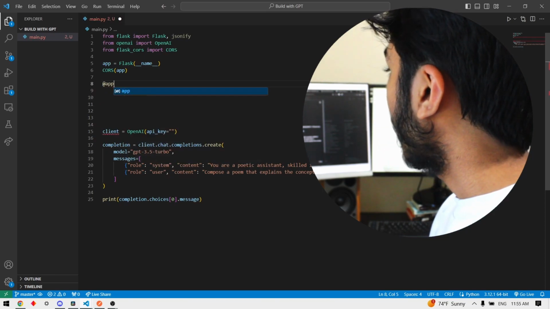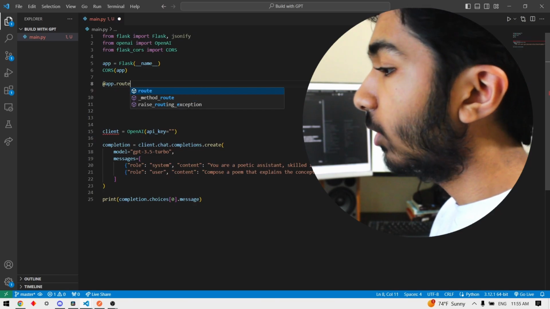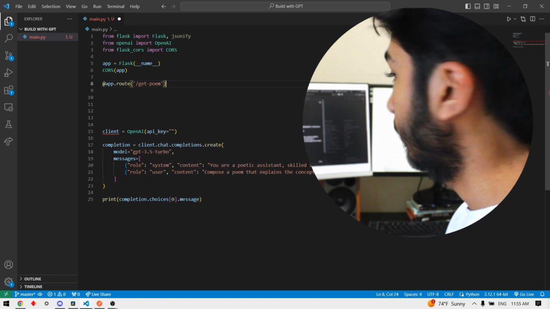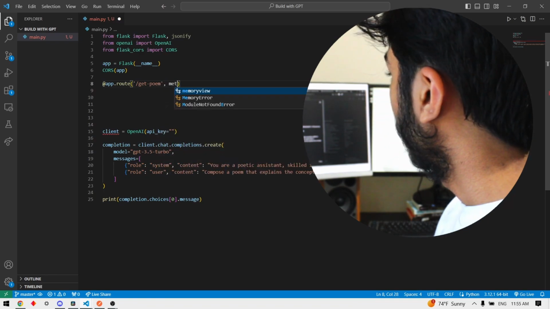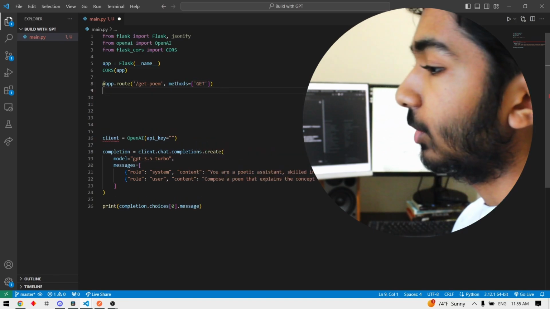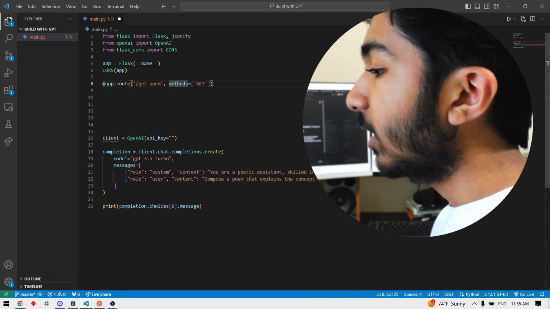Here we're gonna say app.route. So we're basically creating our directory which we're gonna be calling at /get_poem, methods equals GET. Let me explain this. We're creating this thing called get poem, and we're saying the method is GET.